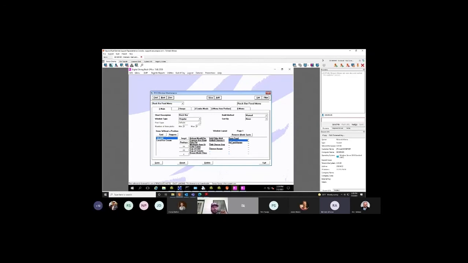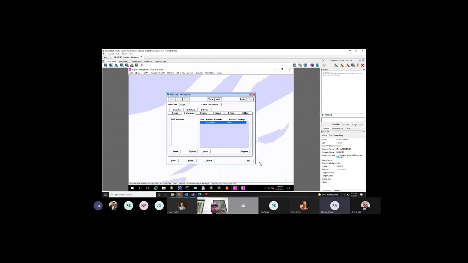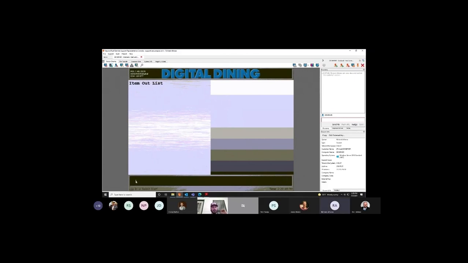Now, if you want to maybe put a little separation between these two items, you can hit this insert button and it'll kick the buttons down. So that's something you can do. Then you hit save, and that's it. That item is saved. Now, one important thing to remember too is when you add a menu button or an item, you want to make sure you exit out of these screens, because if you don't, it will not populate the point of sale. Now that I've exited, I'm going to go ahead and launch the POS so we can see where our button's at. I'm going to log in.